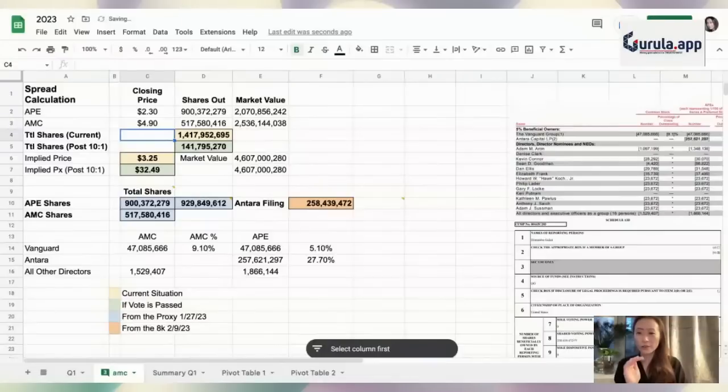Yeah. Okay. So if you guys set this up for yourself, then you'll be able to play with how the price of APE affects the implied price versus how the price of AMC affects the implied price on a daily basis. And I want you to see, because there are so many more shares outstanding of APE, that's why I keep saying my best bet, given my limitations as a trader, let's call it, is to help the AMC shareholder by buying the APE shares, because there are just more of them at this point. And once you play with this spreadsheet, you'll see why I feel the way I do.